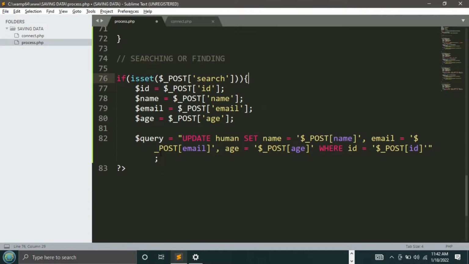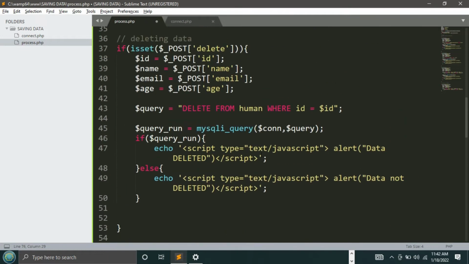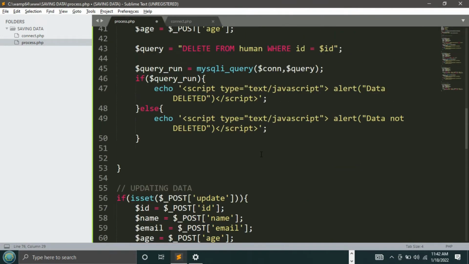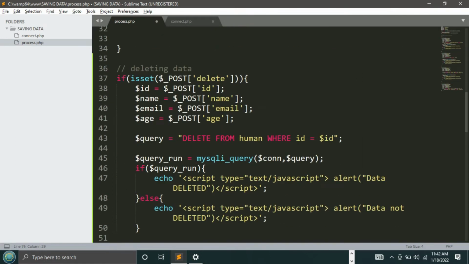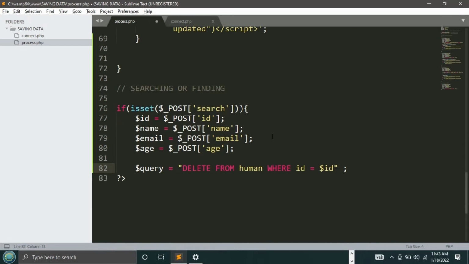So let me look for something similar here. It is a bit shorter. Yeah, I think this will work. So I want to just have a look at this. Let me get this query here. Retrieve data from the database. We shall have to say select star from the table name human, where the ID, the unique identifier, with this variable name is placed here.